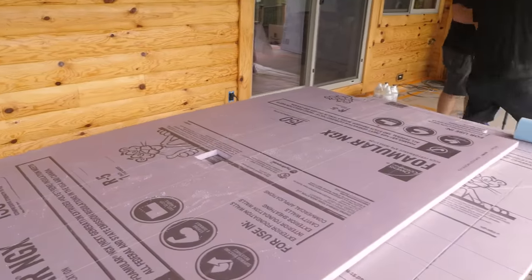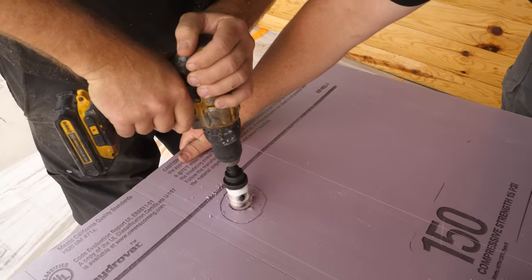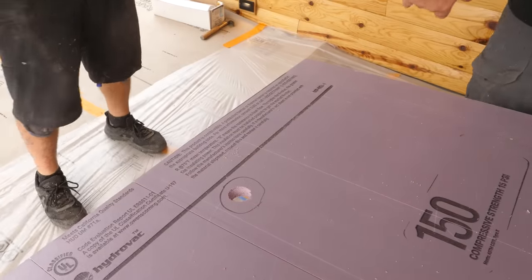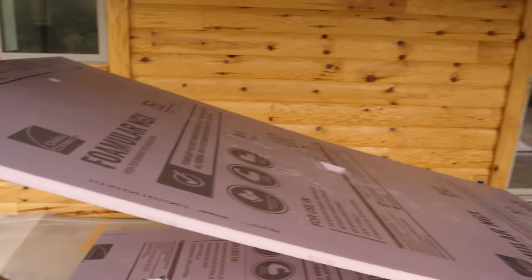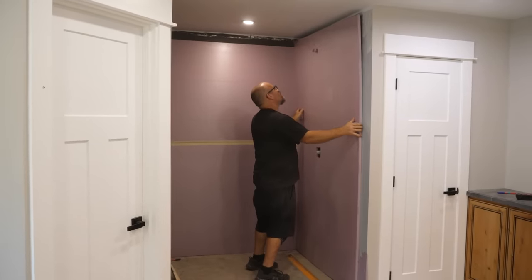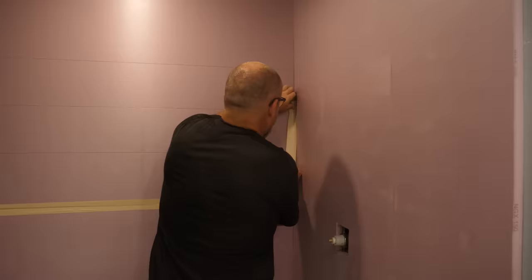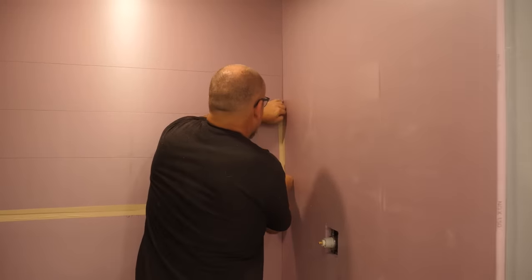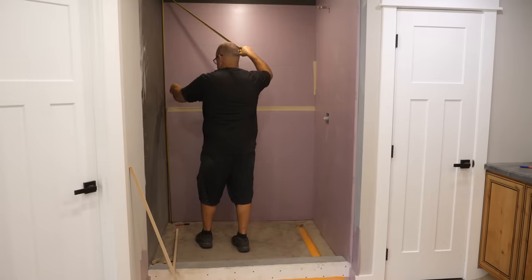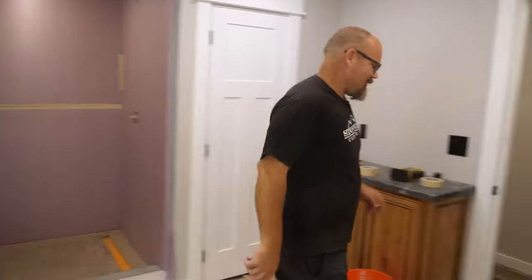This will go through fast. Here we go. Ready? You like it? Yeah. A little easier than wood. All right, that's your hard one. Okay, that fits good. Yeah, I'll go like 90. This is a lot higher on this end, you know, because of the slope. Yeah, for sure.